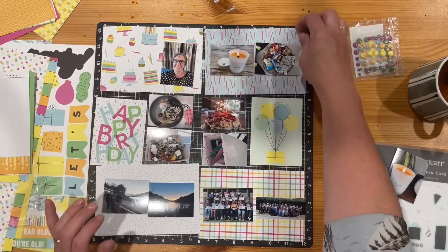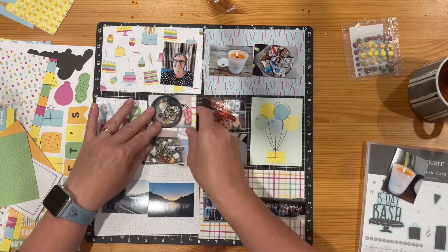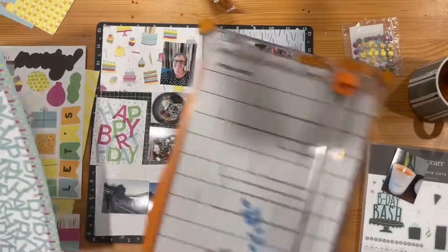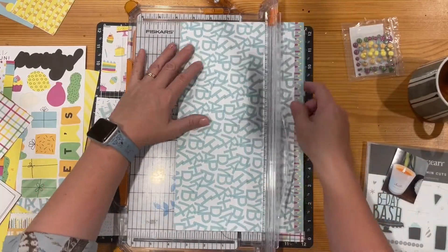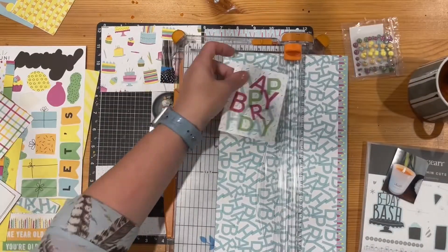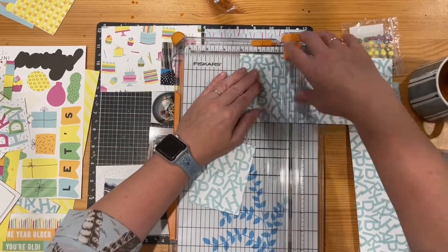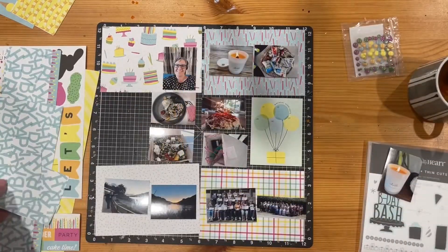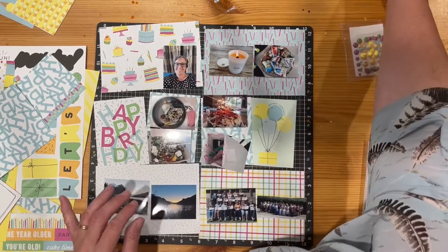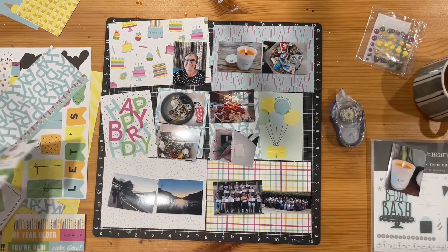I've done a layout recently about how teacher meetings at the end of a school day can be quite hard, so to make things a little bit easier our team now has a selection of snacks and drinks to keep our energy levels up as we go into or during these meetings. The team loved this concept and a few of them went away to add to the snack basket we've got hidden away ready for our meetings.